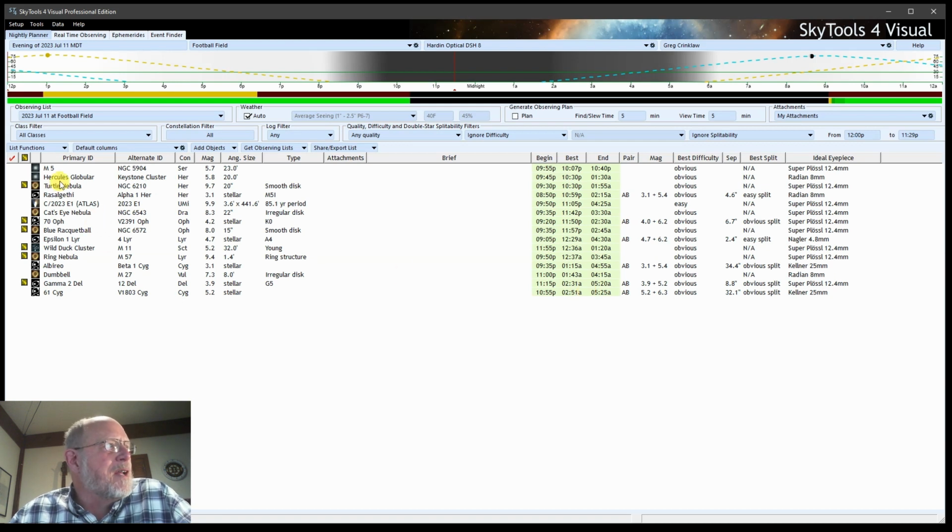So we've got a pretty good list of objects. A couple of globular clusters, Turtle Nebula. That will be really pretty cool. This says I've already logged these things. We've got a comet. We got a comet. So we'll look at that. And double star, Cat's Eye Nebula is always cool. Throw in the Ring Nebula and the Dumbbell. Those are things that I was going to look at anyhow.